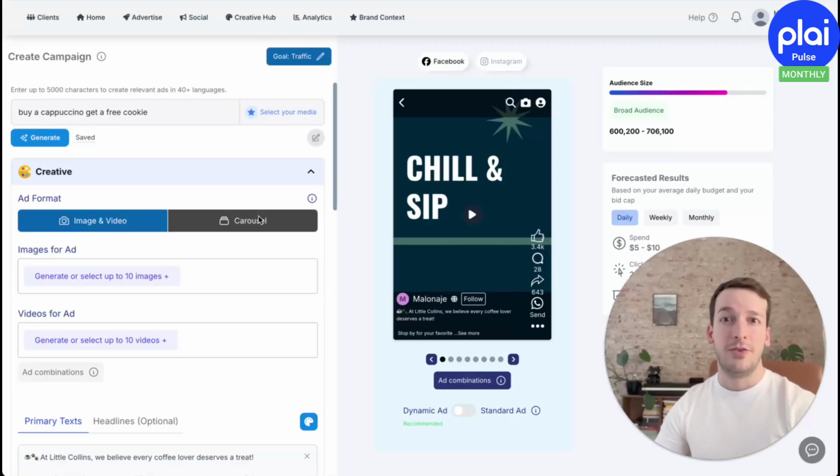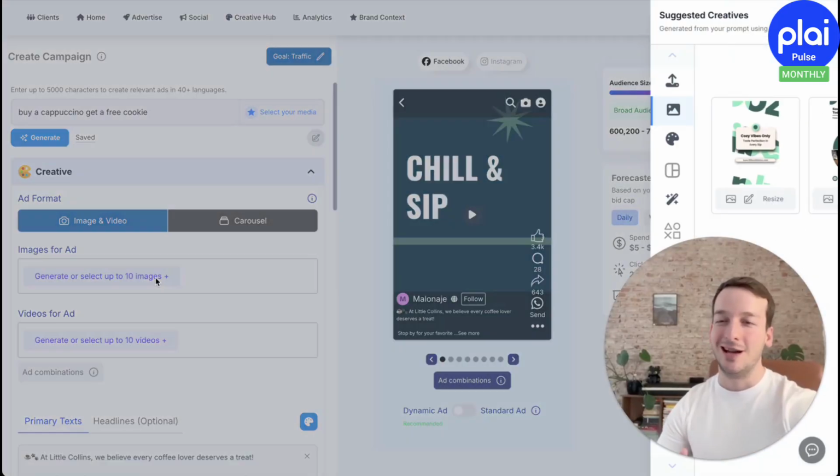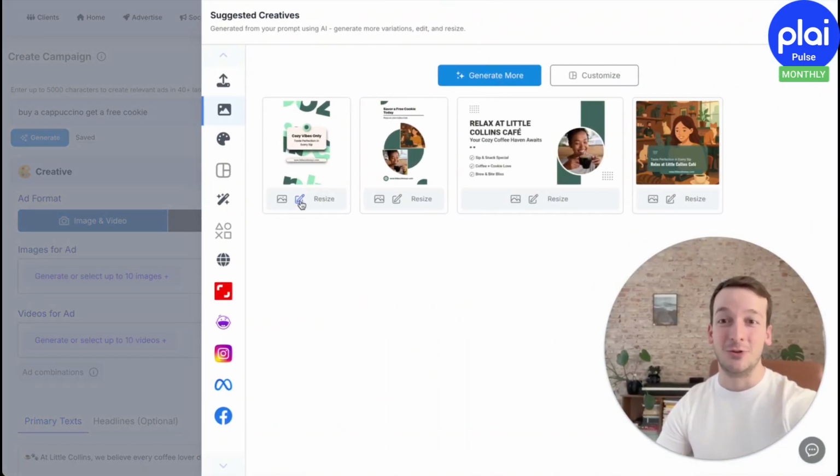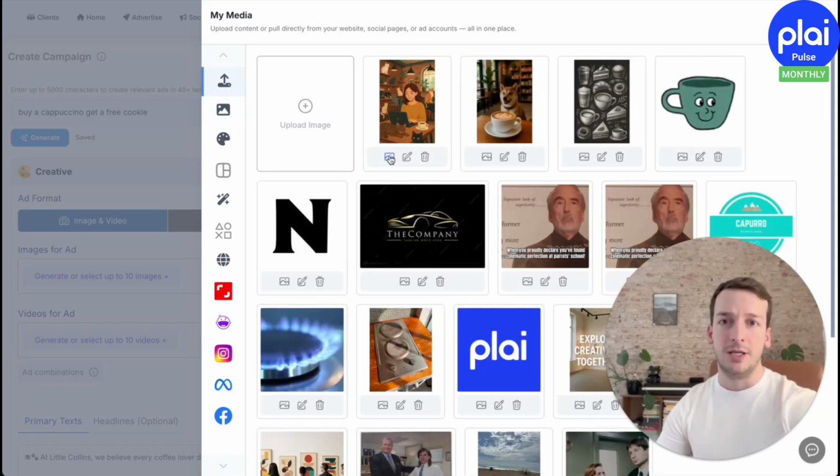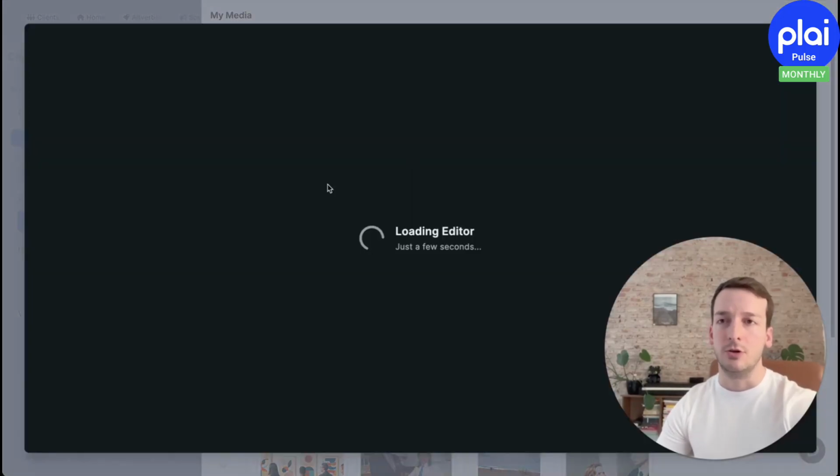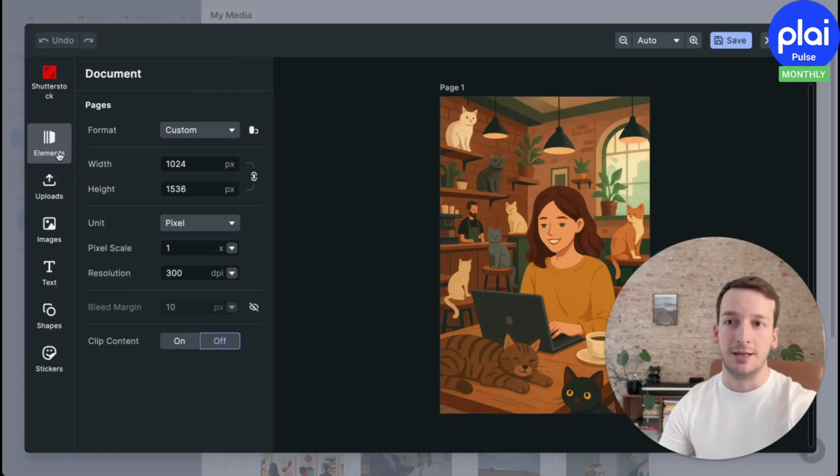So, another thing we have modified is the Design Studio UI. Some of you might be wondering what the Design Studio is. I mean the feature you use when you're editing your smart creatives, or when you upload a raw image and you want to add your logo to it or some headlines in here.